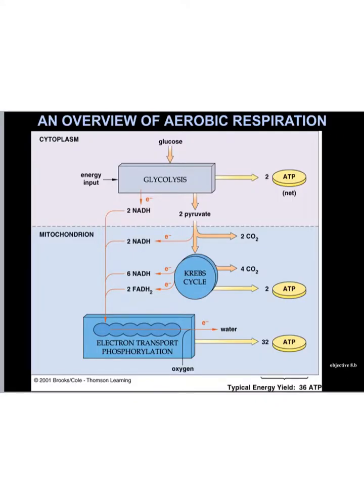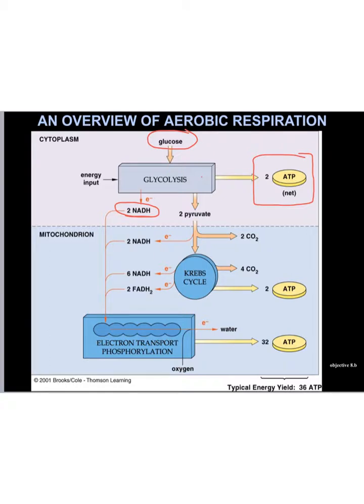Okay, so let's do a quick overview of aerobic respiration. So again, here we are. We're going to take in glucose through our diet or through other sources that we acquire glucose. We're going to break that glucose down in the process of glycolysis. In glycolysis, we're going to make 2 ATP. We're going to net 2 ATP, and I'm going to explain to you in a second what that means. We also are going to make 2 molecules of this enzyme helper called NADH, and we'll talk about where that's used in just a second.